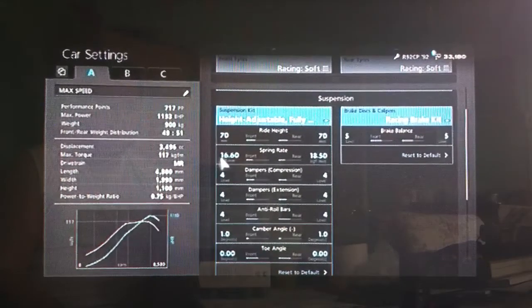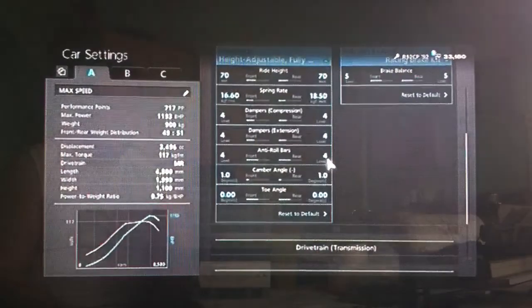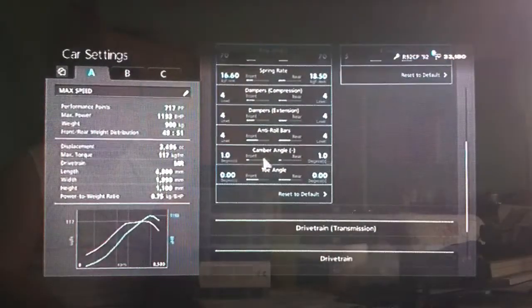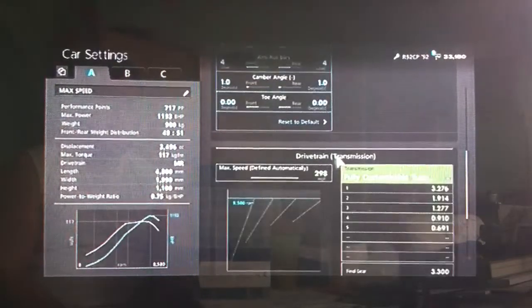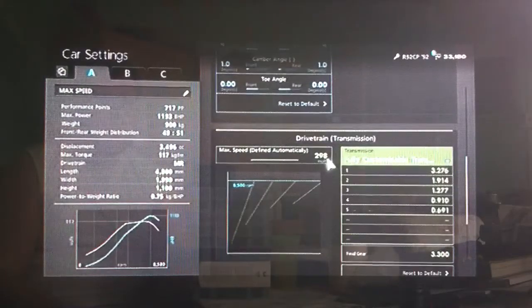I've rounded off the spring rates to 1660 and 1850. The anti-rolls have increased to 4, camber on 1. You may want it on higher than that for track use, but obviously this is a top speed tune. Neutral toe as always, so it's not dragging its tyres.